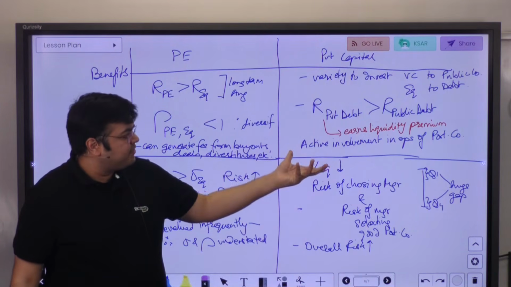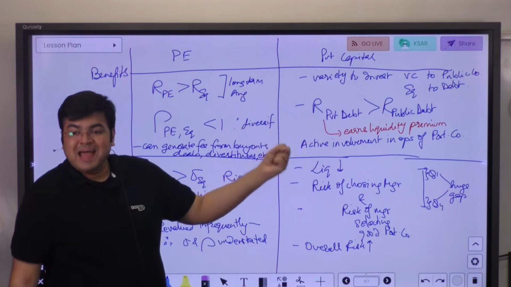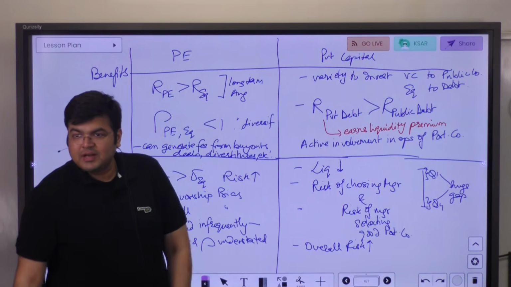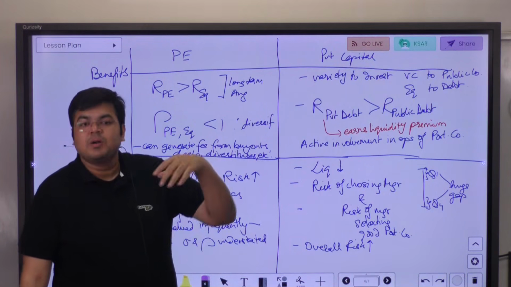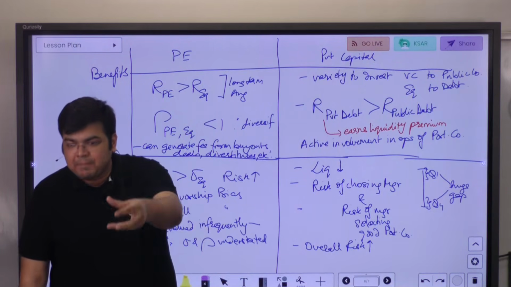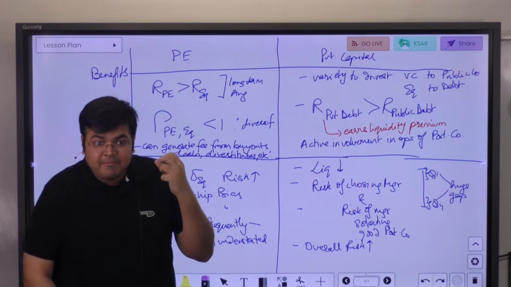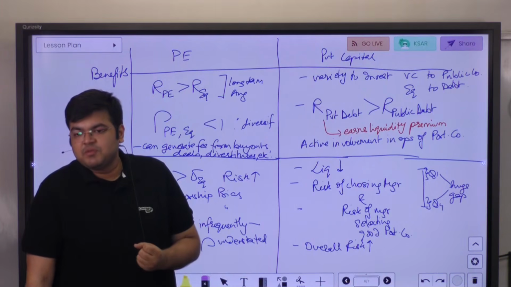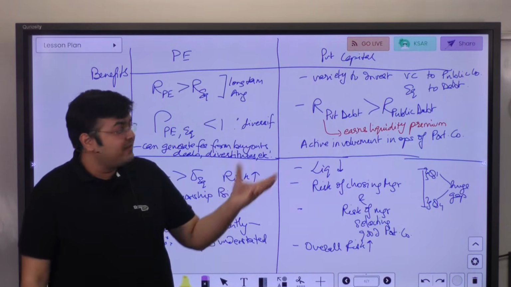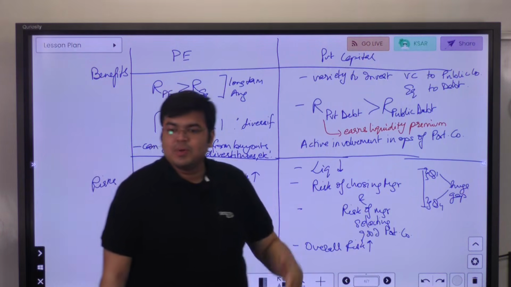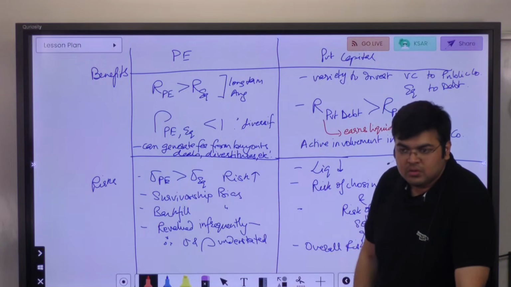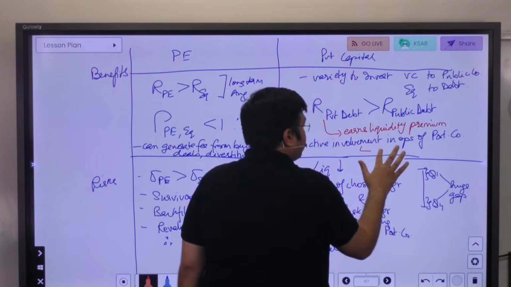And you can call it a benefit because there is a control factor involved. There is active involvement in operations of the portfolio company. I've already told you that you get involved even in debt, even in equity. You are a part of the management. You will sit on the BOD. You will guide the startup. You're going to be revamping the LBO. So you will be very emphatically responsible for influencing decisions of the portfolio companies that you've invested into. That gives you a sense of control. You can move things the way you want. So active involvement in the operations gives you control. The advantage is basically the control.